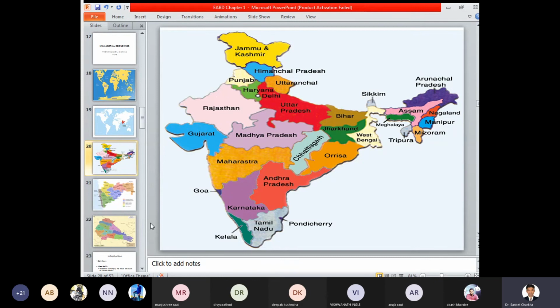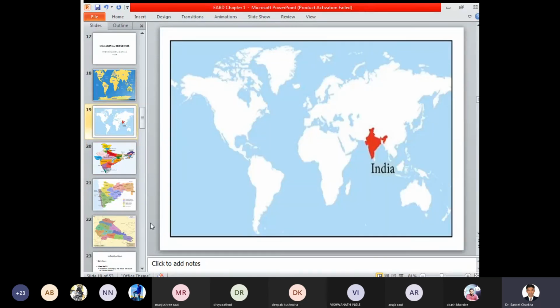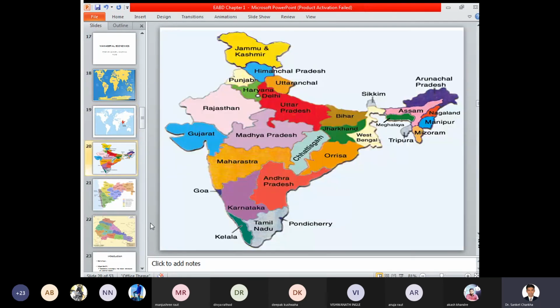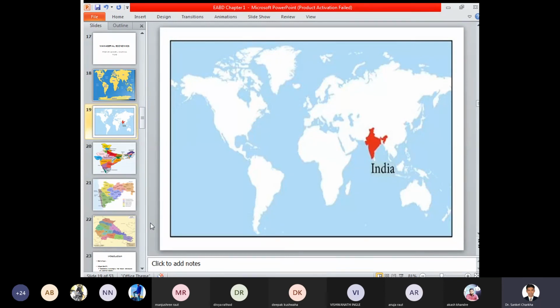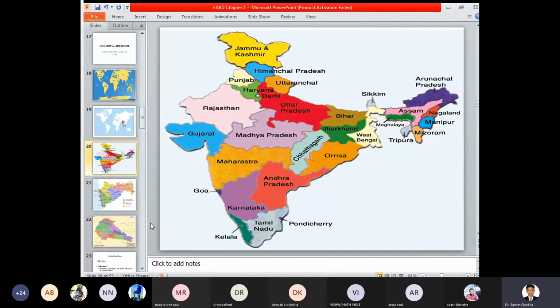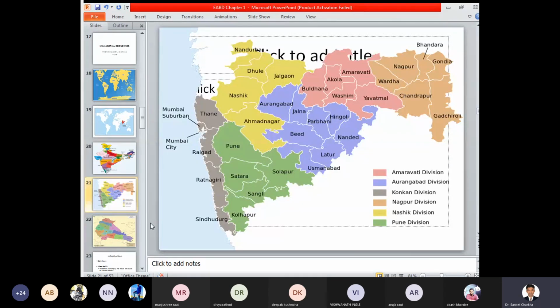Now, in this case, what we see is the map of India. In the map of India, there are different states that have been divided. You can see Punjab, Haryana, Rajasthan, Gujarat, Madhya Pradesh, Chhattisgarh, Orissa, Andhra, Karnataka, Tamil Nadu, Kerala, Assam, Nagaland, and so on. So there are different states. A combined picture will give you a composition of the Indian economy. A bifurcated picture will give you a concern of the different states that are the composition of the Indian economy. So in this case, India can be considered as macroeconomics, whereas an individual state can be considered as microeconomics. Now again, narrowing down this picture, focusing on only one state.